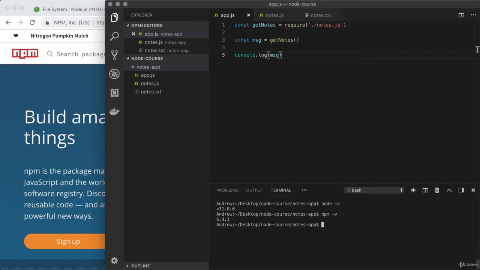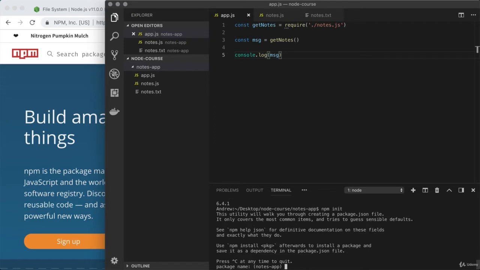Now, from here, we have to initialize NPM in our project, and we do that by running a single command from the root of the project, npm init. This command is going to initialize NPM in our project, and at the end of the day, it's not going to do anything fancy. It is simply going to create a single configuration file that we can use to manage all of the dependencies from the NPM website that we want to install. So right here, we're going to go ahead and run npm init.